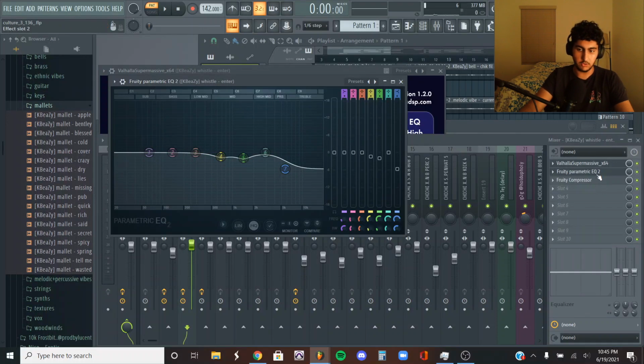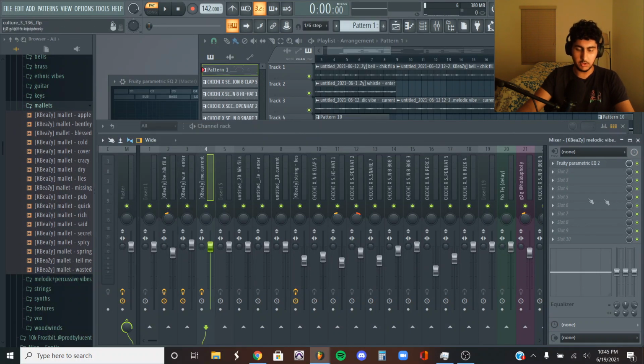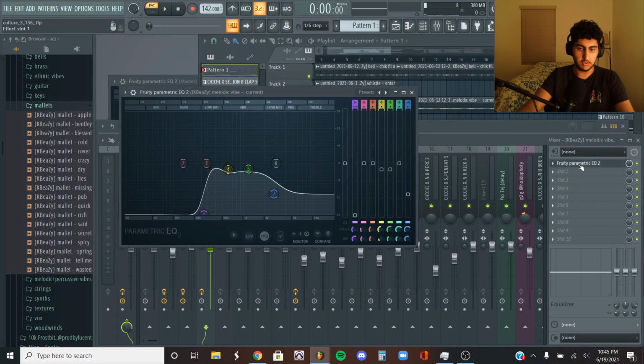And for the whistle sound, put some supermassive on and also put an EQ, cut out some of the mids and the harshness and the highs, and put a compressor on it just to make it sound a little louder. And for the ambient sound, just put this EQ on it.